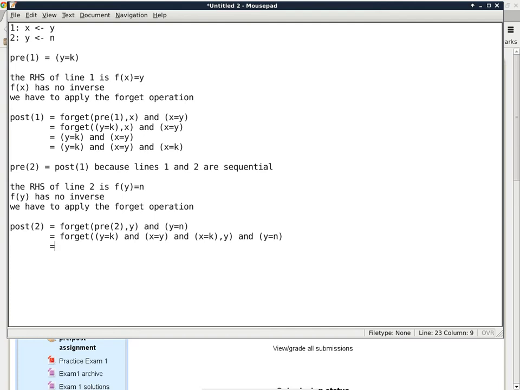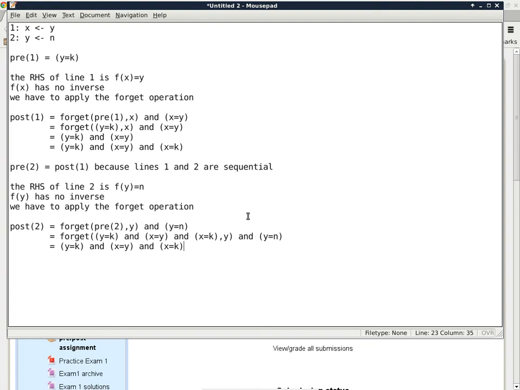Okay, so now we'll go ahead and perform the actual forget operation. We look at what pre-2 looks like, and we say, okay, does it refer to y? Oh yeah, it does have components referring to y. So this time we do have something to do in order to perform the forget operation.